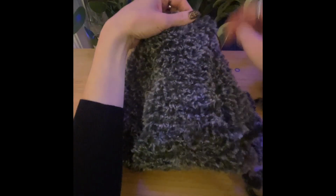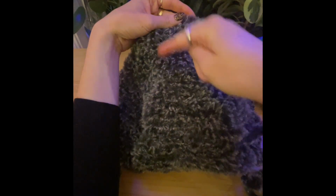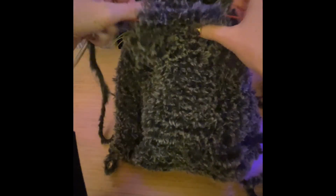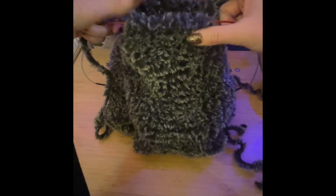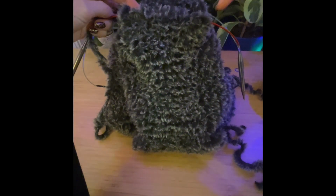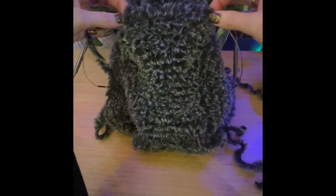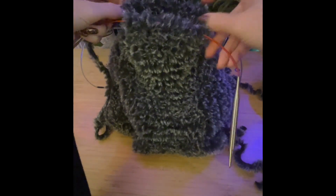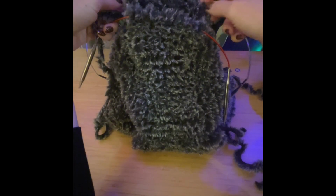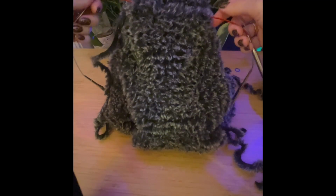All right, I have worked the top rectangle here by using those SSKs to connect back and forth. And I did that until I had 20 stitches left. That's what the pattern says for my size. So I have already separated them onto 2 needles. I took the front flap stitches and I have them on the front needle. And then I took the remaining 10 stitches, those backmost stitches, and I put those on a separate needle because we're going to be working a 3 needle bind off.